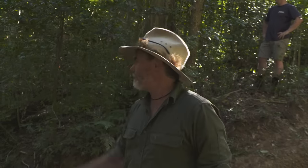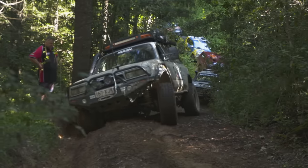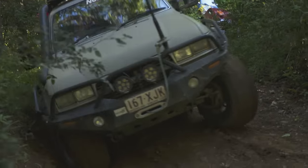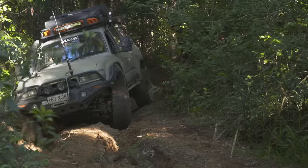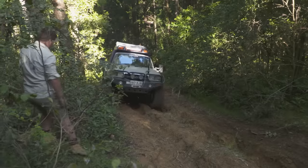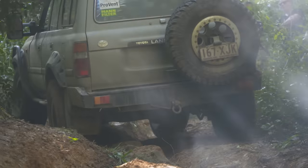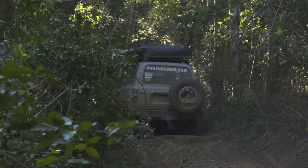Rocket. You see what he does? Rocket's just smiling. He's not sure either. All right, mate. Let's do this. These slippery clay tracks require a fair bit of pace, sticking to your line and not backing out. And Shaun has done just that as he monsters his way up this hill. The tongue is out and he's picking his way through the ruts. That's a committing drive, mate. Well done. Get those tyres in the right space. Makes all the difference.